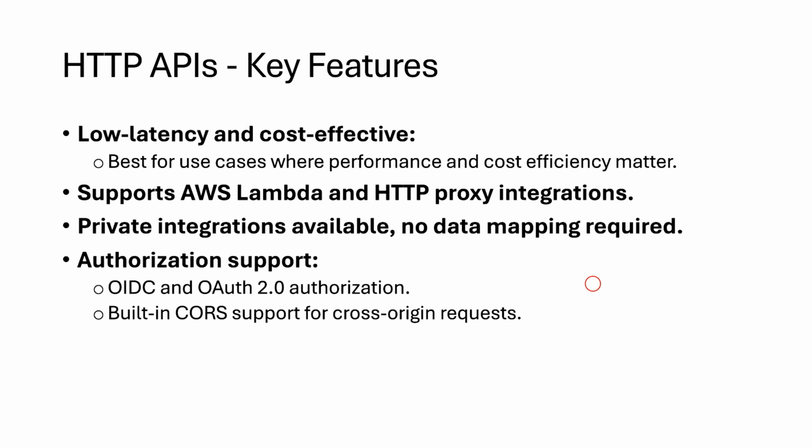And they also have built-in support for CORS, making it easier to handle cross-origin requests. So it has built-in CORS support. And here is one notable feature about HTTP API: it has OpenID Connect authorization out of the box. So it automatically comes with HTTP API. You don't need to set it up manually.